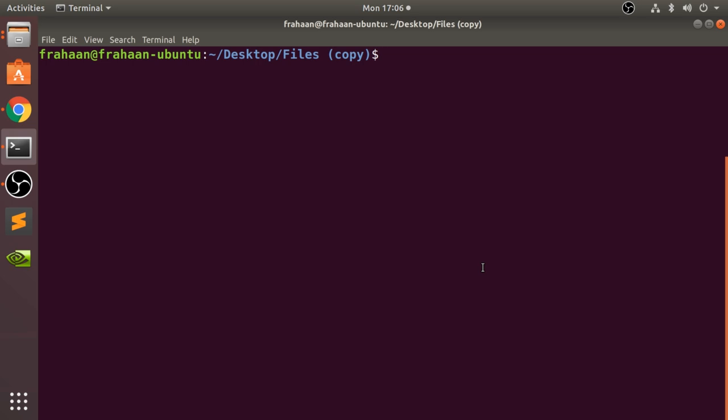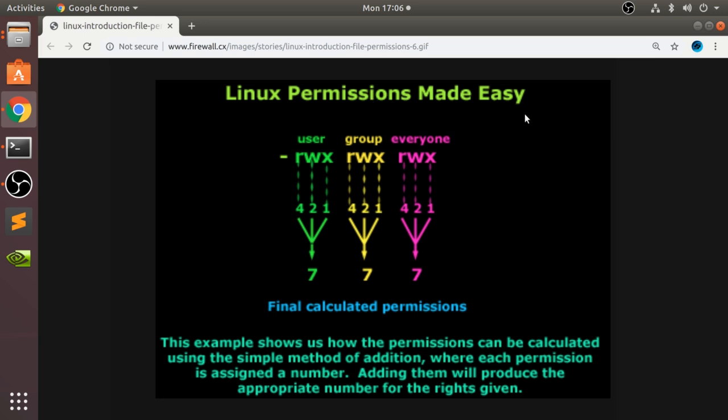First of all, I want to show you this diagram that I've got off the internet called Linux Permissions Made Easy, and this is the overall format. It'll become a bit clearer in a second. You have three numbers, so it's 777 so far, and depending on what number you choose, it will have a different sort of permission for user, group, and everyone. User is you, group is if you're part of a particular group, and everyone is everyone on that system. R is read, which basically allows you to see the file and open it, for example.